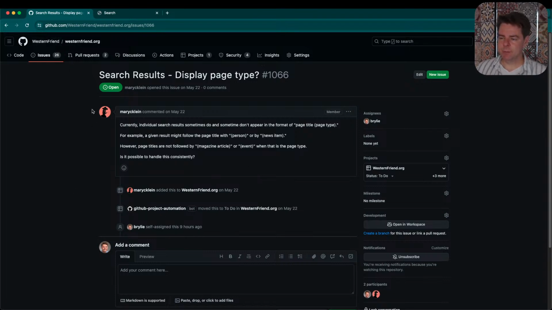And this project, Western Friend, is Django based. It's essentially a server, and then I can access it in the browser. So this seems more ideally suited. So what we're going to do is improve on this issue description using ChatGPT. This is just the way I'm thinking to approach this.